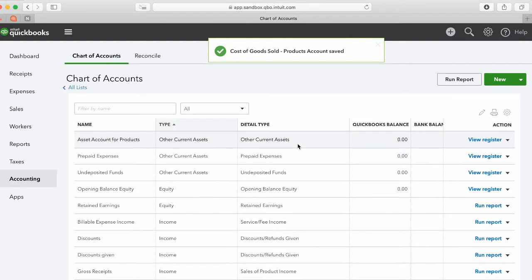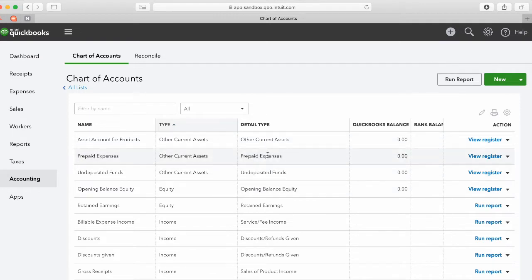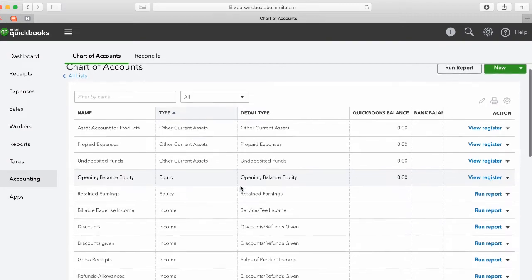If you're doing this for an existing customer, you're probably going to have to be working with existing accounts, and you may have to make adjustments to have all this work correctly. QuickBooks is very specific on some of these as to the type of account and sometimes even the subtype. The other one for products is we need to have an account with sale of product income as the type.